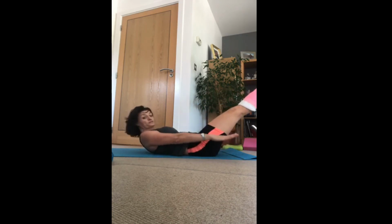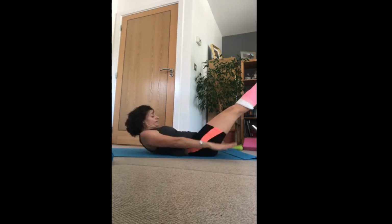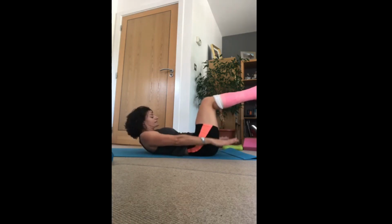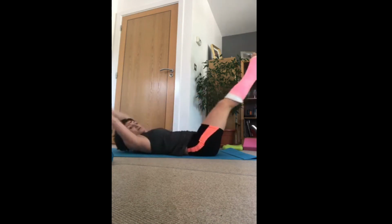Otherwise, legs out 45 degrees. Push the bottom rib down and get your curl up from here, right underneath that bust. Hollow out your gut, guys. Squeeze it. That's it. Reach those arms across the room. Make sure your head is happy. Put it down if it's not. Keep the legs out in 45 degrees. I'm going to bend mine in because that calf weighs a blooming ton. Okay, squeeze. Get those pelvic floors up and in. Three more. Two more. And one more. That's it. And reach it out.